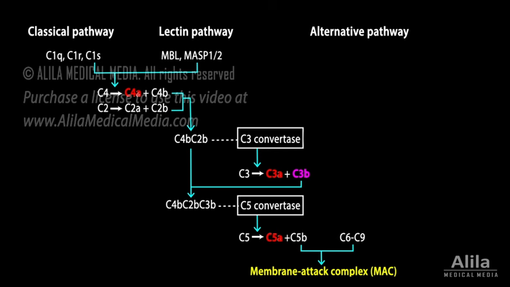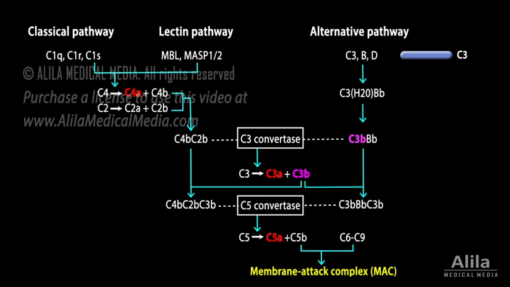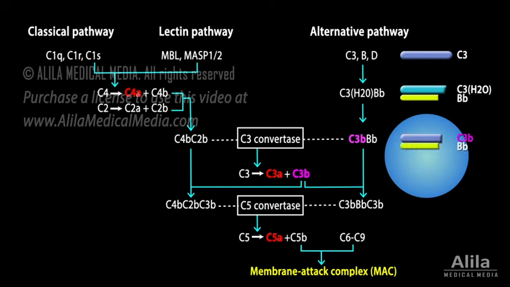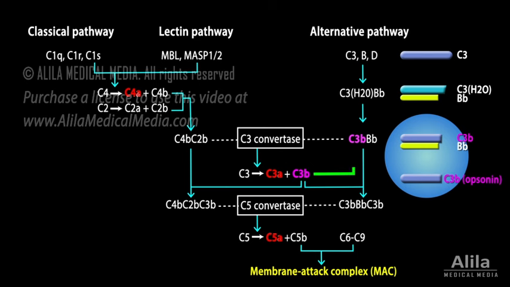The alternative pathway is markedly different from the other two. It is initiated by spontaneous hydrolysis of C3, which is abundant in the plasma. The product of C3 hydrolysis binds to factor B and enables it to be cleaved by factor D, forming the first C3 convertase of the alternative pathway. This enzyme cleaves C3 to make C3B, which binds to the cell's surface and, in the presence of factors B and D, leads to formation of the second C3 convertase — a complex of C3B and the larger fragment of factor B. This convertase cleaves yet more C3 to C3B, which can either act as an opsonin or form another molecule of the same convertase, creating an amplification loop.